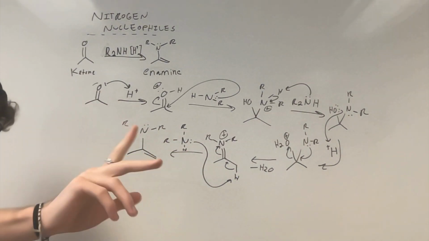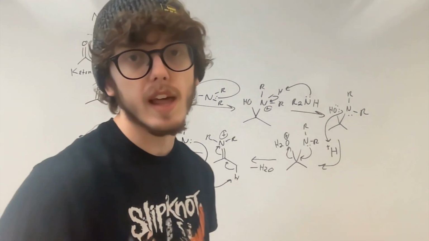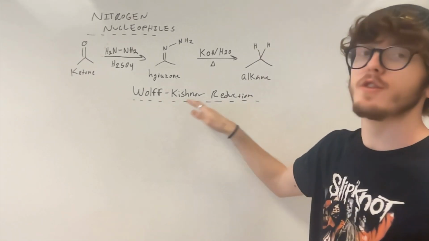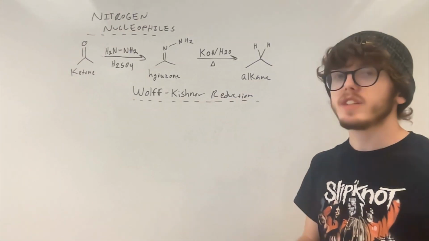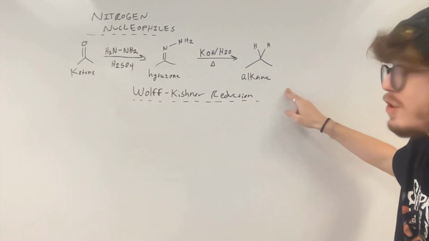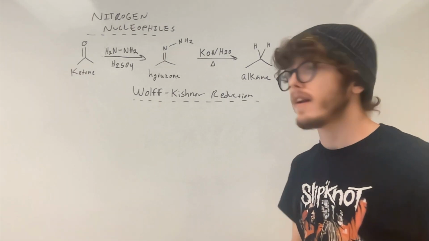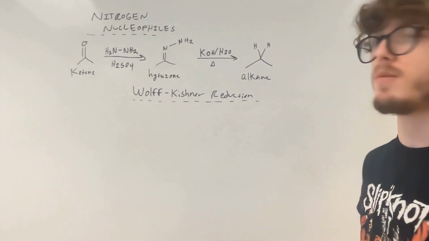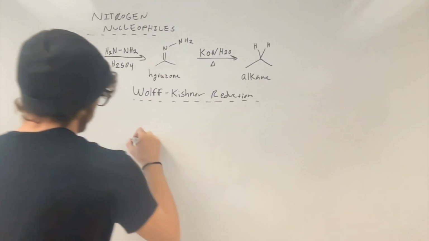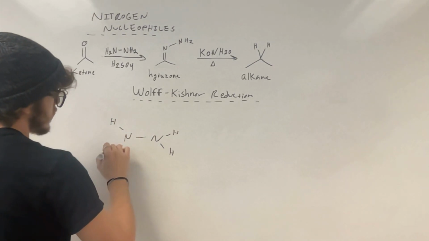So now I want to get into one more little topic called Wolff-Kishner reduction, which is very synthetically useful. So the next reaction we're going to look at is called the Wolff-Kishner reduction. Basically, I want you to follow the scheme here. The overall scheme is we go from ketone to alkane, right? We're going to have two H groups there. Weird, isn't it? But basically how this works is we take a molecule called hydrazine, which looks something like this. It's NH2NH2. It's basically like if you stuck two ammonias together, right?